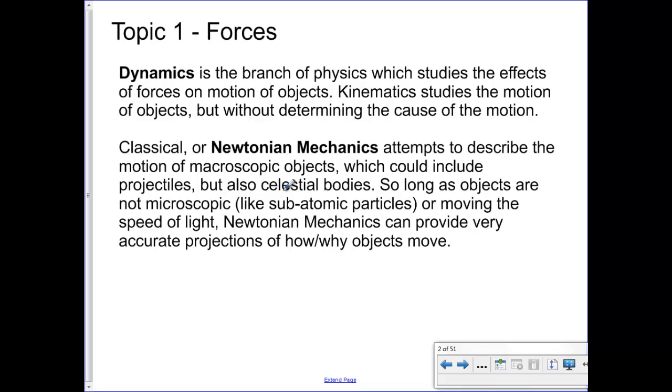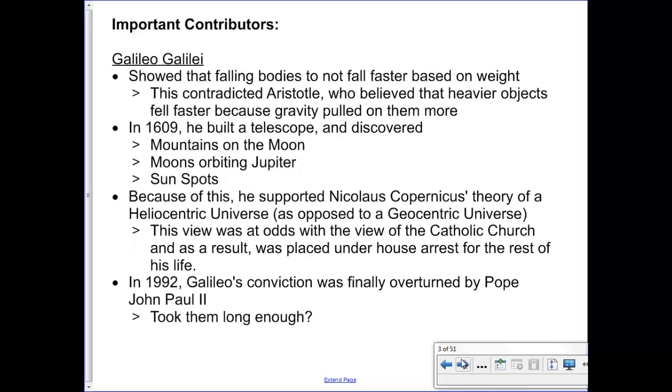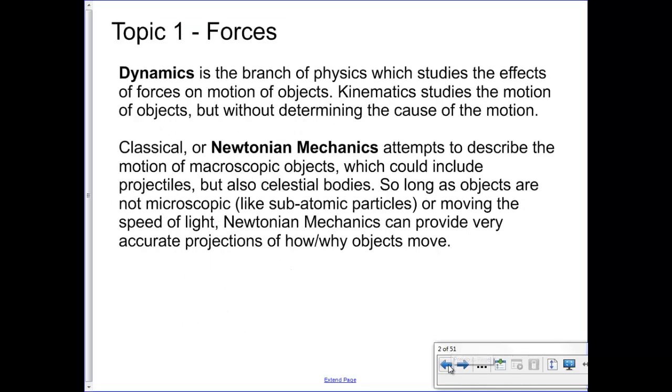Do you guys know who Newton was? Sir Isaac Newton? Yeah. I've got a slide on him on the next slide here. I want to talk a bit about him and then come back. Well, let me start. I'm going way out of order here. Okay, sorry. I'll stick with the first slide here.